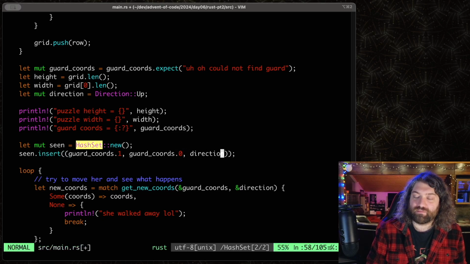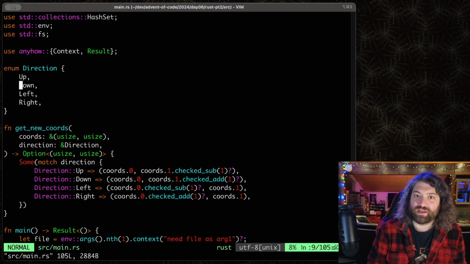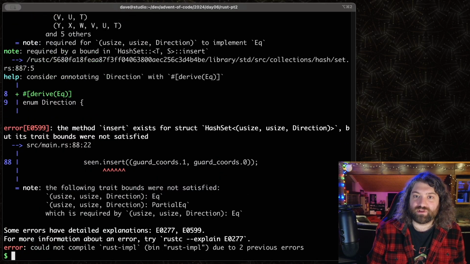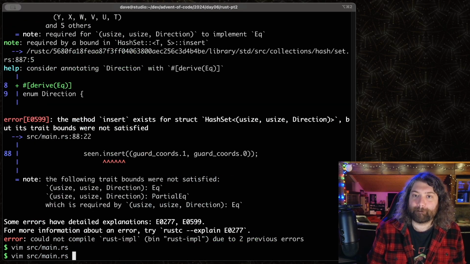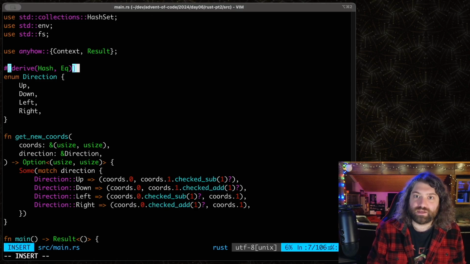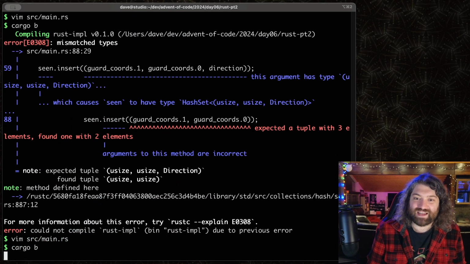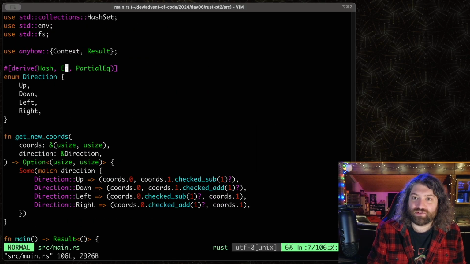It might yell at me because I don't think it can take ownership of that. We'll have to derive hash on it, and I think we'll also have to derive clone on it. Oh, Eq, because we need to compare equality. Rust. Let's go. Oh, right, we inserted in 2 spots here, so let me also insert here. I really think it's going to yell at me because I can't own it. So I need to derive clone on it, and then I might need to put a star in front of it.